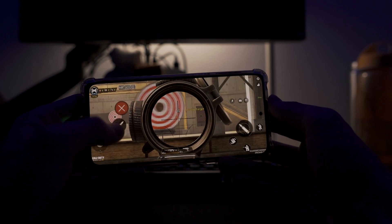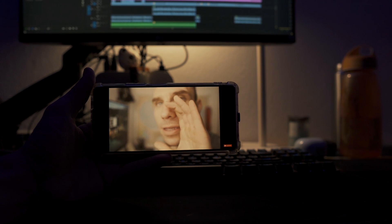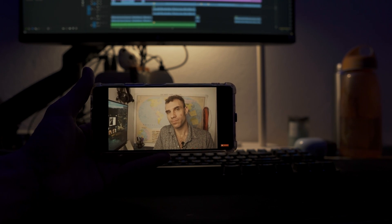Let me go ahead and do a gaming test for you guys real quick. As you guys can see, for gaming these headphones are all right — they're not great. You're still probably going to want to use a pair of wired headphones for gaming. For watching stuff on YouTube, they are acceptable if you can deal with the lag, but there are going to be other wired options that will be better.